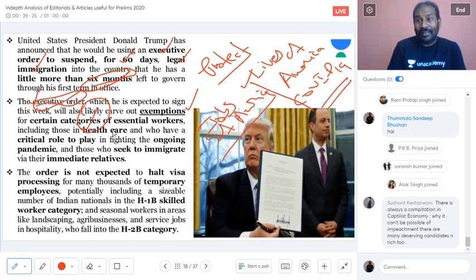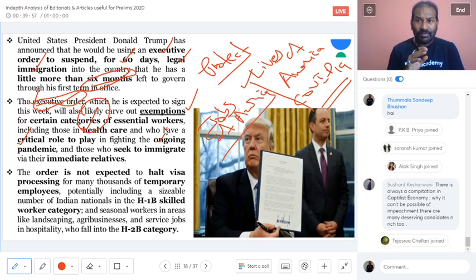No, the executive order is likely to have these exemptions: those working in healthcare, those in critical roles, and those who are part of this ongoing pandemic situation, working to make sure the spread of the virus does not take place, or on the forefront handling infected coronavirus patients. They could be Americans, or anyone, even non-Americans who are staying in America. Doctors, nurses, or frontline workers fighting against COVID-19 would be exempted.